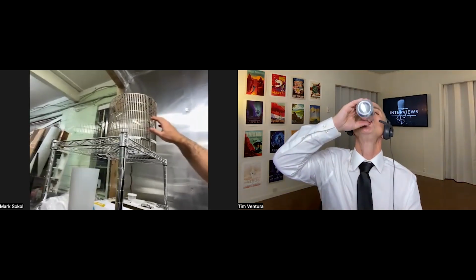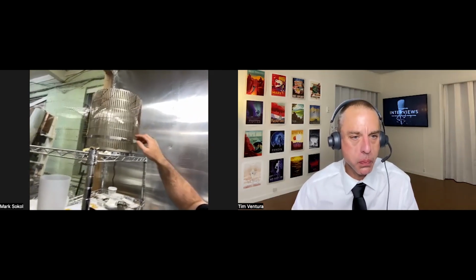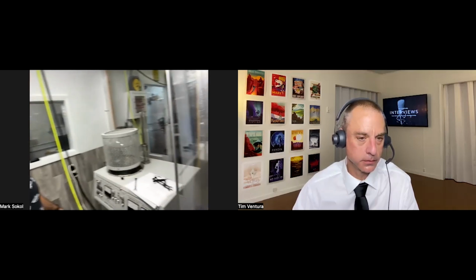Another thing I just picked up off of eBay was a spare one of these vacuum bell jars. After each vapor depositing process, the bell jar gets dirty. Some of the vapor ends up on it, and you end up just looking at a mirror. So you have to take it off and clean it each time. So I got a spare one. While they're cleaning it, I can be using the clean one. You just keep swapping them out and continue our vapor depositing process.